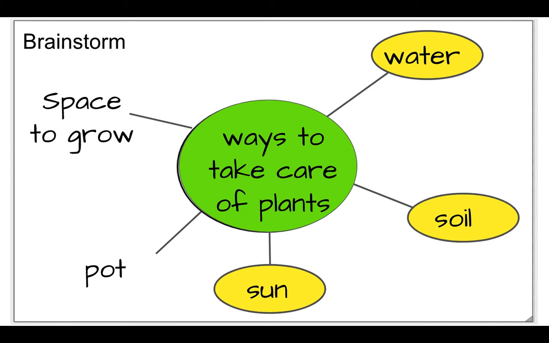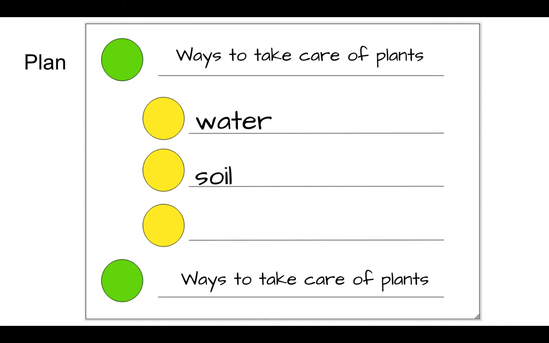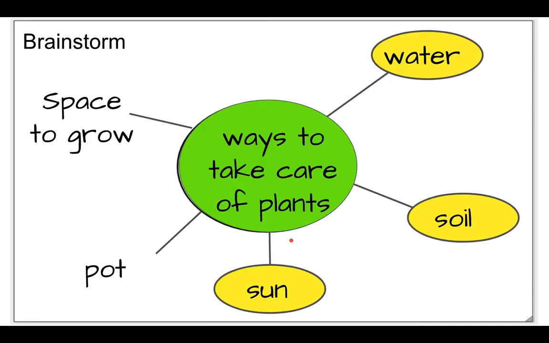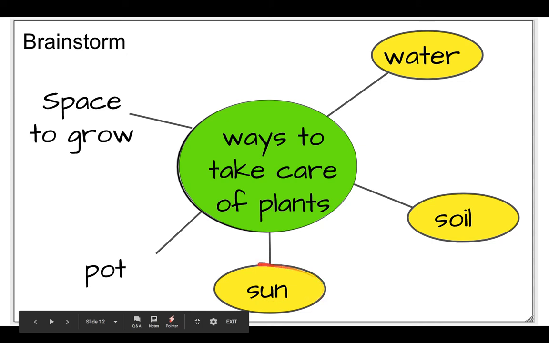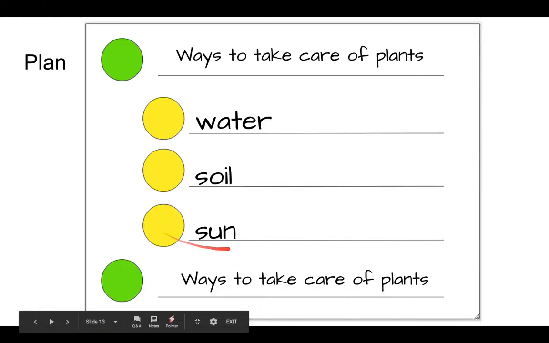Next, I can go back to my brainstorm, and I can choose which one I'd like to write about next. Again, I think I'm going to choose this next one here, soil or dirt, because I know that that's a really big piece of taking care of plants. So that's going to be my second one. I'm going to say just 1 word to remind myself I'm not at sentences yet, so I'll add my soil right here. And then finally, I have 1 more big idea that I need to write. And looking back at my planner or my brainstorm page, I have sun. So I'm going to write sun on that last big idea space.